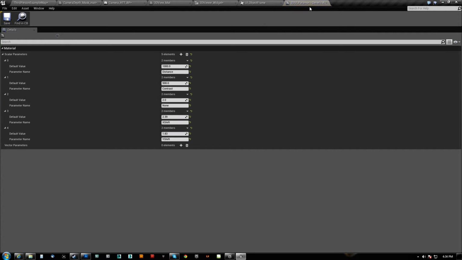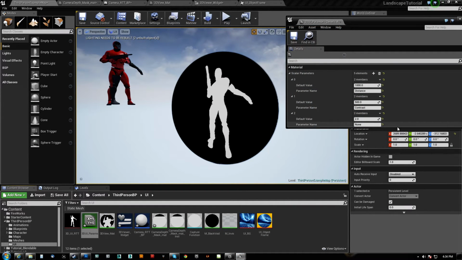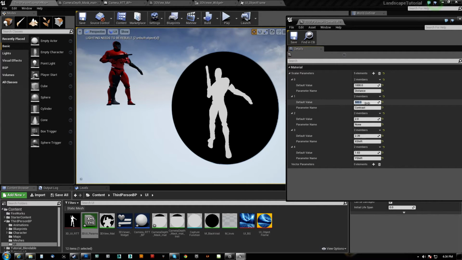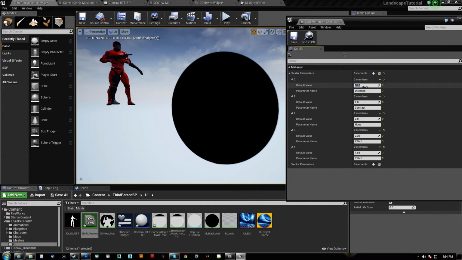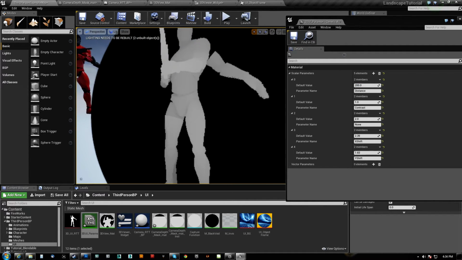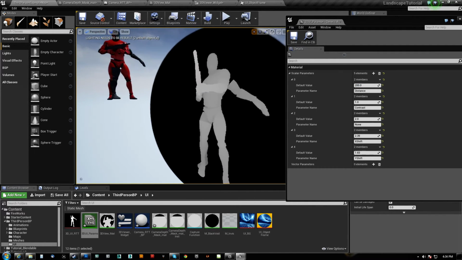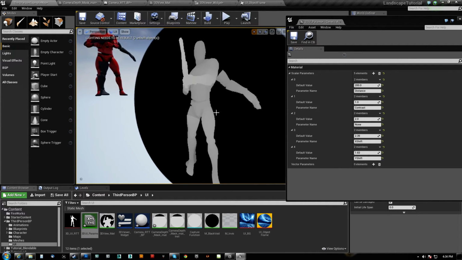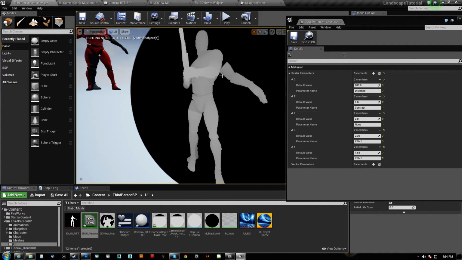Now if I go to the parameters and fiddle with this, for instance, I set the contrast really high. If I set it to like 0.5 or 1, he'll become kind of transparent. And if I set this too close, let's see, 450, 400, 200, see how we're starting to get the grayscale values of where he's at, and how that can cause problems with the way things are going to mask. So what I tend to do is push it kind of high. And again, we could use the contrast to kick that into another range.